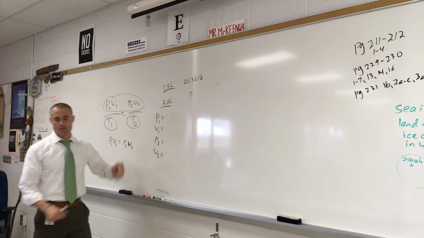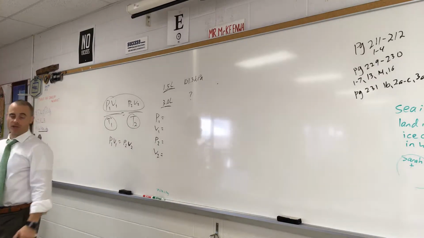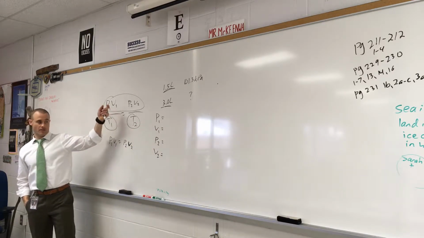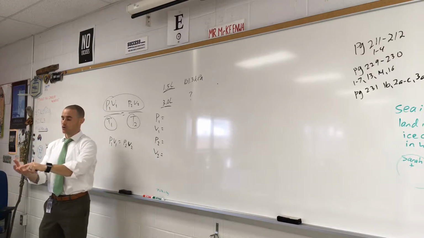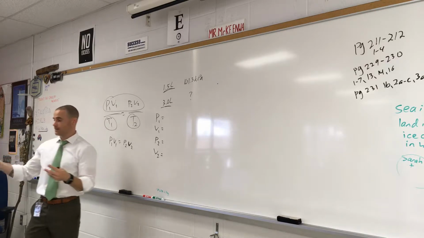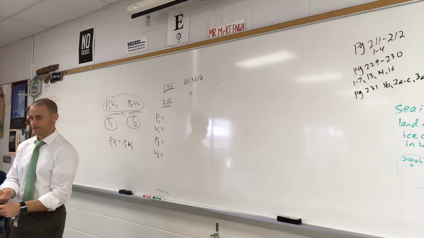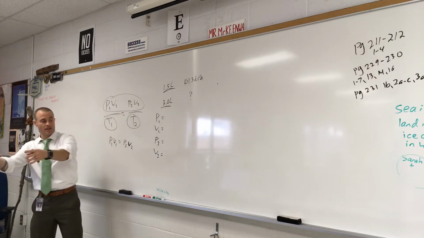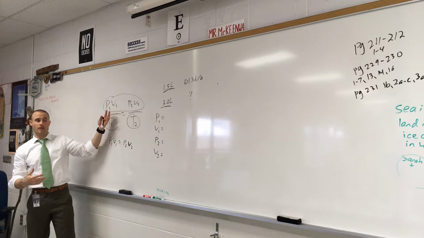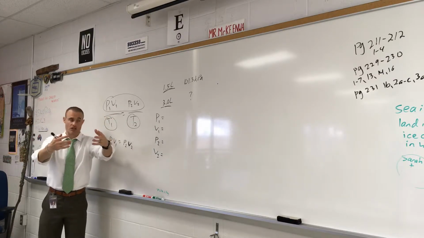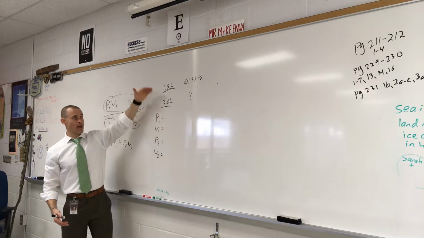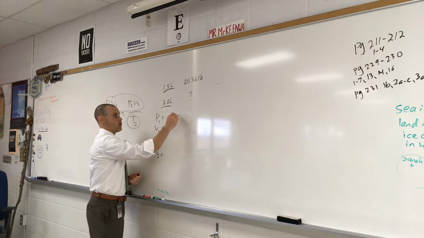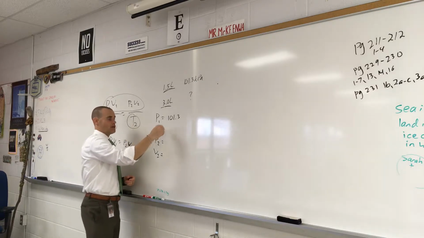Now I go back to the problem, and as I'm reading, the way you determine your 1s and your 2s: your 1s are the initial conditions, then some kind of change happens. Heated, cooled, expanded, compressed. You're going to see some word like that. Those are the most common. But something's going to happen to the gas, and then there's the after. So your initial is the 1, something changes, then the final or after conditions, that's the 2s. Initially it said we have a pressure and volume of 1.5 liters and 101.3 kPa. So my P1 is 101.3 and my V1 is 1.5.